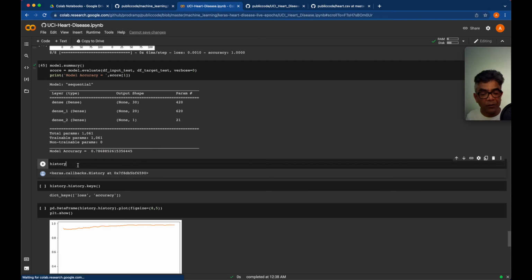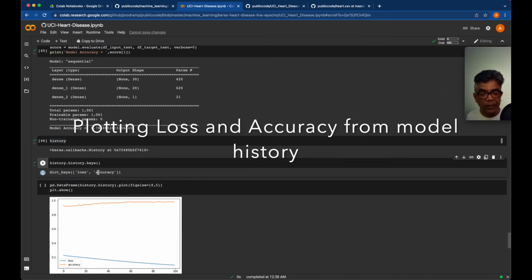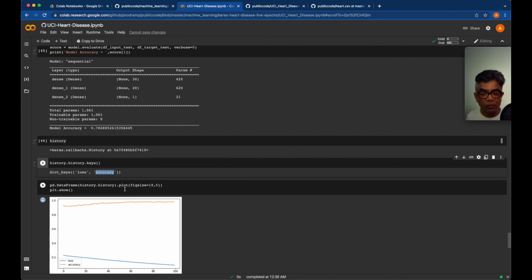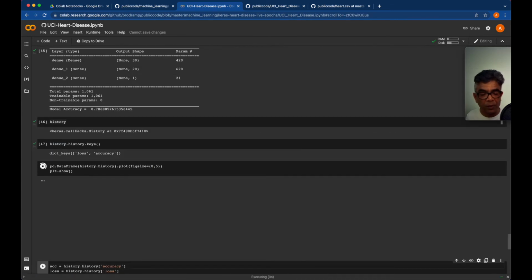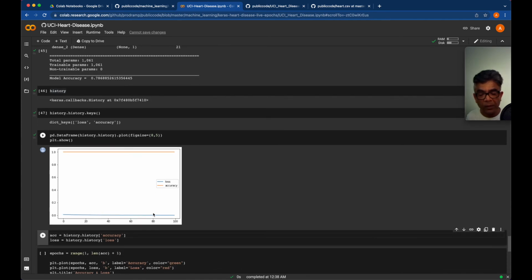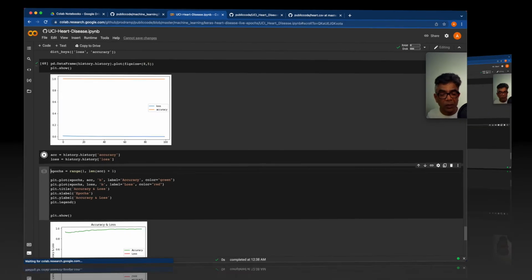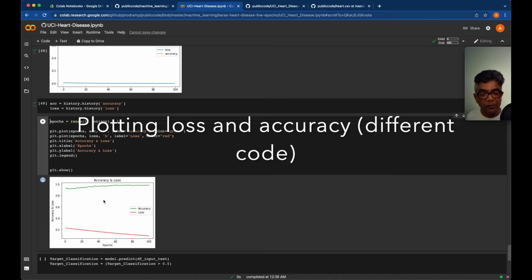If you are interested to know about history, this is the callback history, and here are the keys in our history object. Here you can see loss and accuracy. If you want to just plot the result between history and accuracy, that should give you the loss and the accuracy. There is another option if you want to plot history and accuracy.